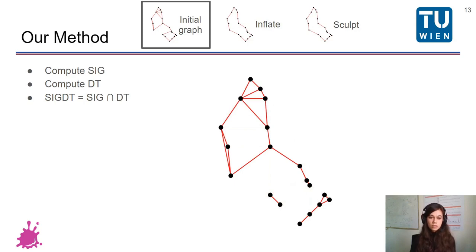But we still need to do a bit of more post-processing, because we have leaf nodes. And for inflate, we actually need a closed surface. We first need to find the leaf vertices, which are highlighted in blue. And then we look through the Delaunay edges that are not yet part of the reconstruction, and add the shortest one to the graph. This leaves us with a complete initial graph.